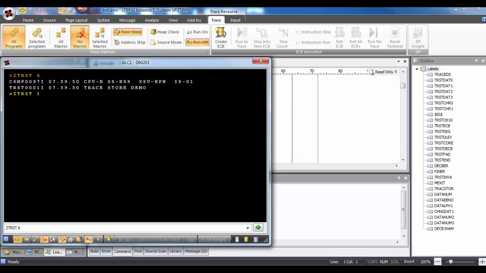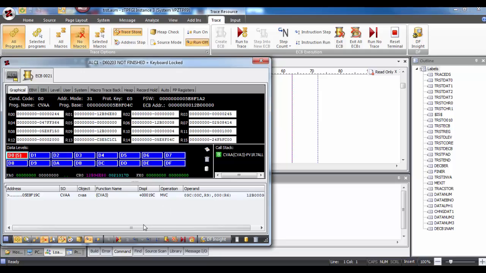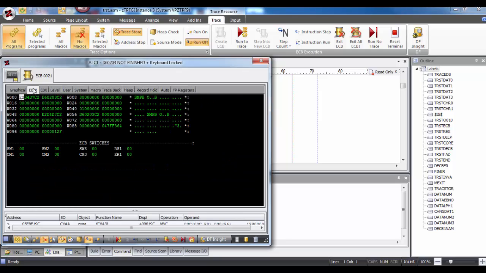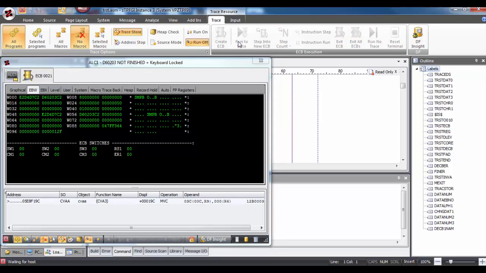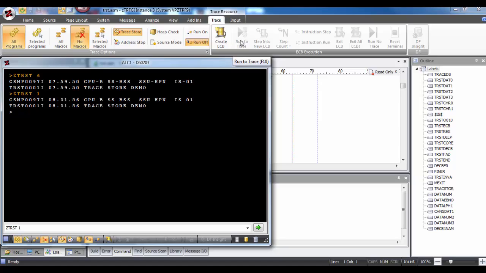Once the core address that has been put there with the specified displacement and watch length is reached, the ECB will get trapped. You can see that the one I've set here is for the EBW area. For the displacement of 46 and a watch length of 8, as long as the condition matches, the ECB will get trapped. So again, let's click, and when there are no more values being changed, the tracing comes to an end and the output is displayed.